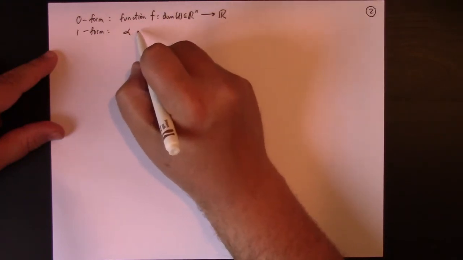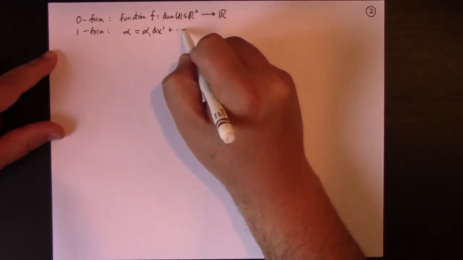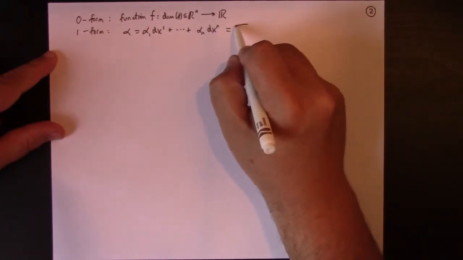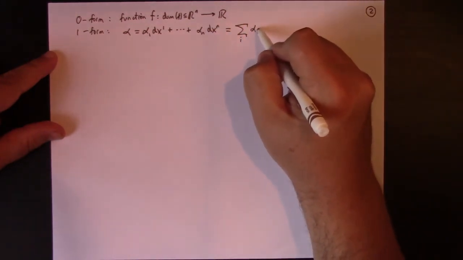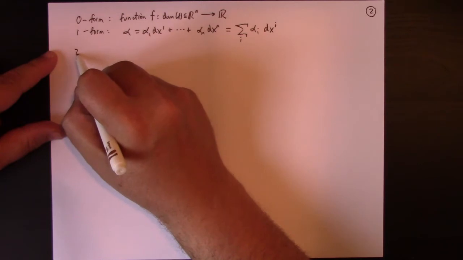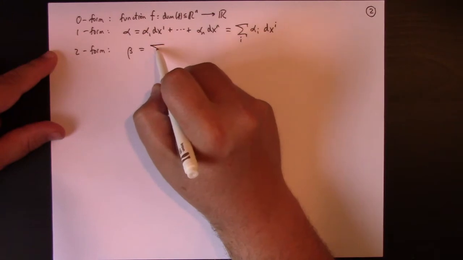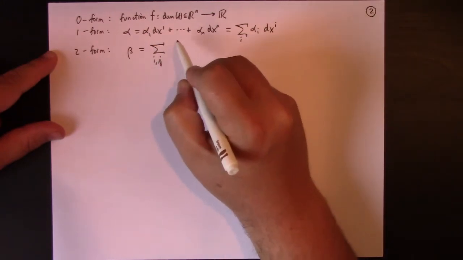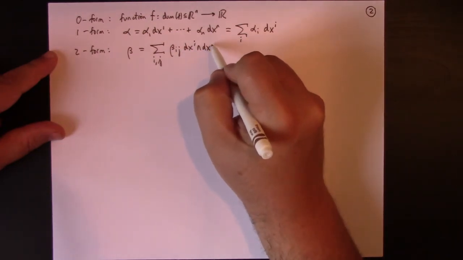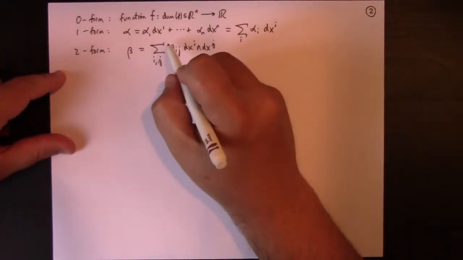We just saw that. Alpha, so alpha 1 dx1 plus plus alpha n dxn, or I'm going to write it this way for now. Notice that the index is down. That's our convention. And then a 2 form, what's that look like? Well, they're basically like this, beta. So now we do a sum over i and j, and beta ij dxi wedge dxj. Now, in order to match up with what are called tensor coefficients, we put a half here.